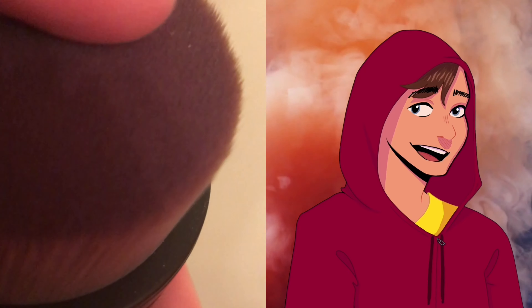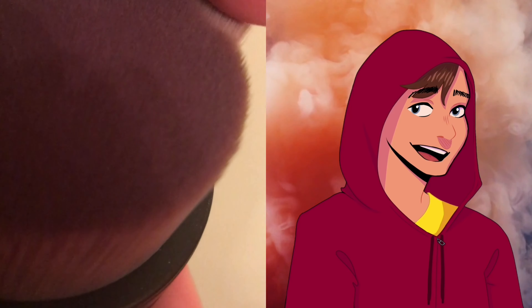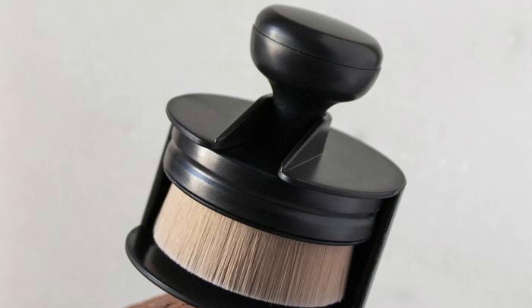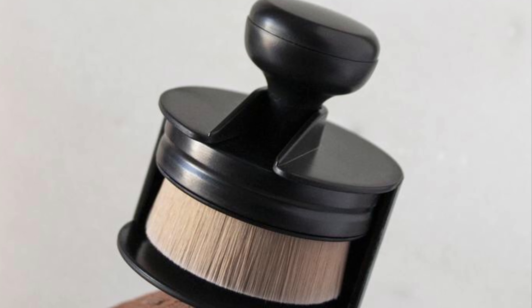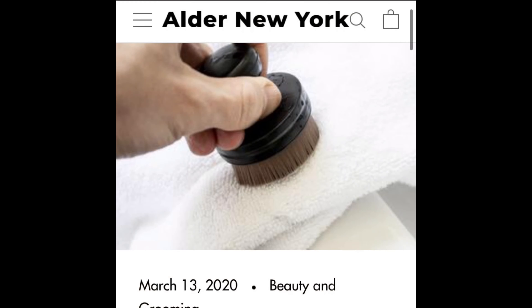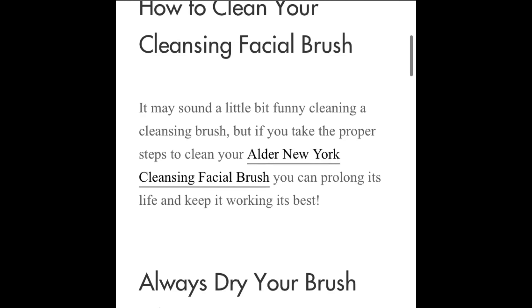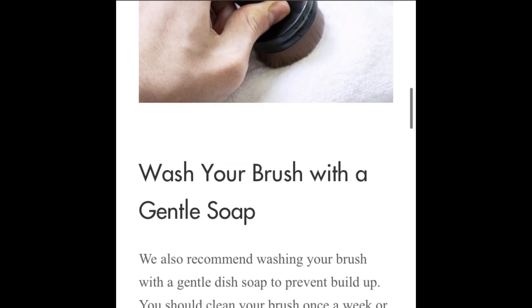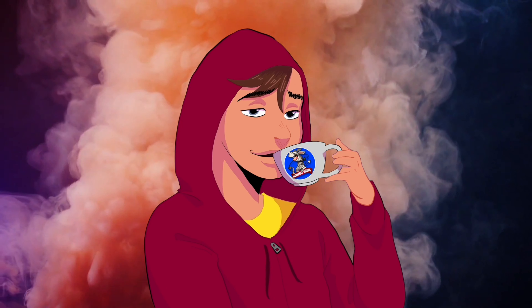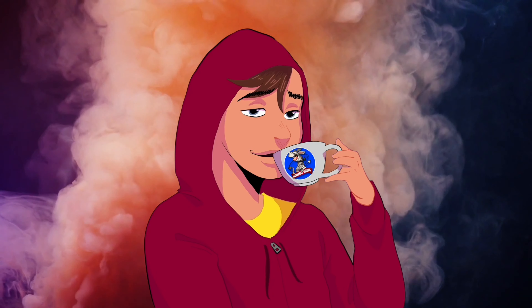When you get this thing out of the box, it looks so dense. I haven't really gotten it to look that way again because you're supposed to put just a little bit of water on it, then whatever the soap. And when you're done, you're supposed to rinse it out and try to dry it off — you're not supposed to use it again until it's dry. I have a tough time getting it dry again; the bristles are kind of grouping up, and if I rub that against my arm, it still feels a little moist. So it may have to be a 72-hour thing.